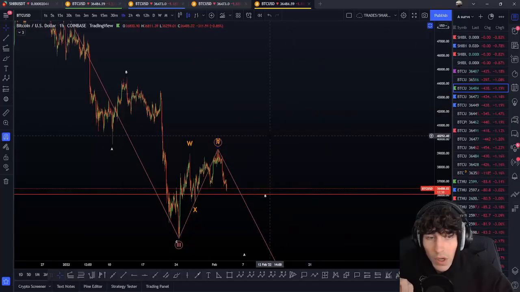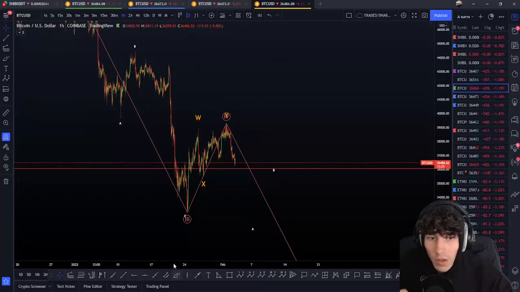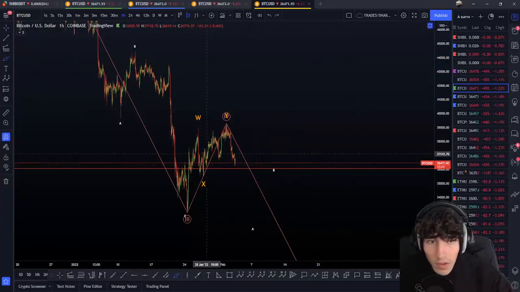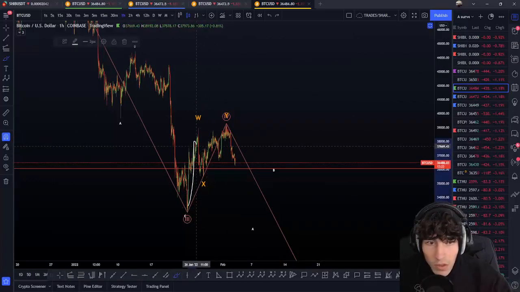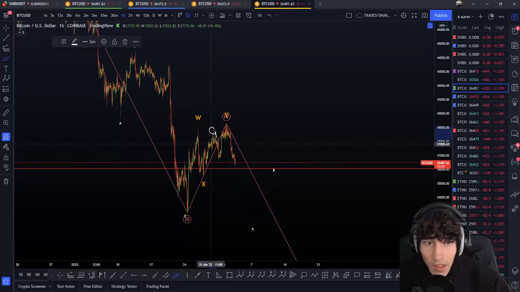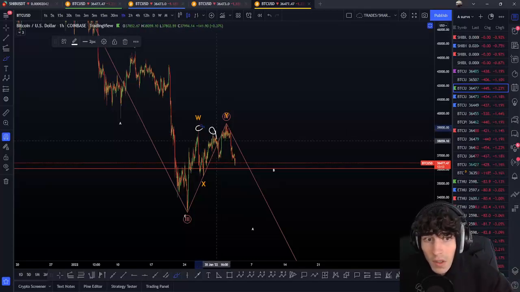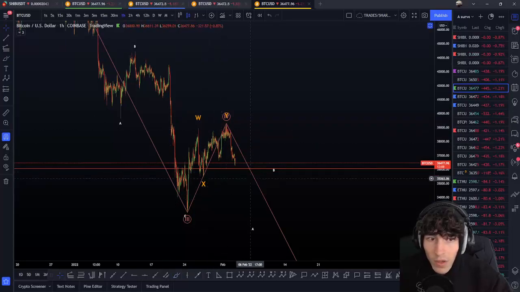Now, for example, if Y is a 1, 2, for example, here, you will not get a wave 1, wave 2, 3, 4, 5. Why? Simply because you are going maybe to tell me, yes, we have a 1, 2, 3, 4, 5. Okay, but the problem is the wave 3 top cannot be lower than the wave 1 top, and this is what we have here. The wave 3 always has to be higher than the wave 1 top. The wave 5 is higher, yes, but not the wave 3. So this is an invalidation of a possible wave 1, 2 here.